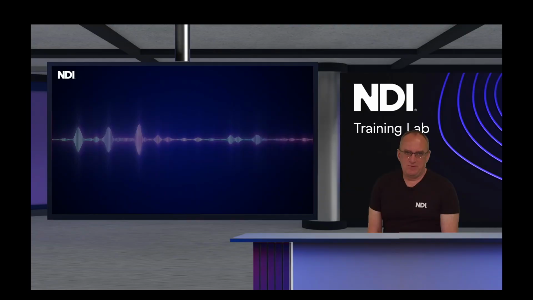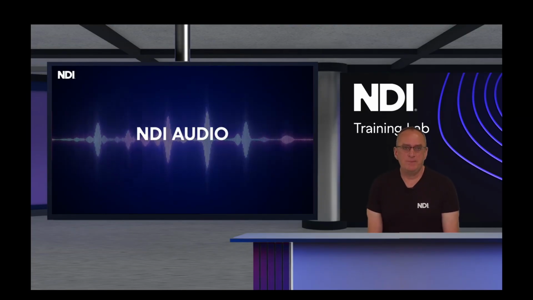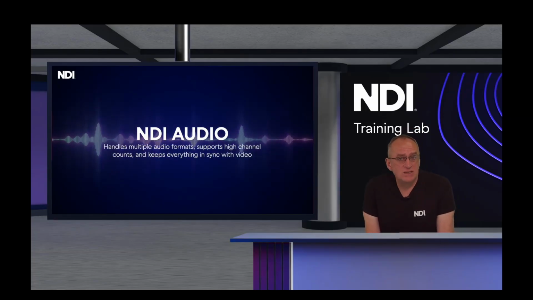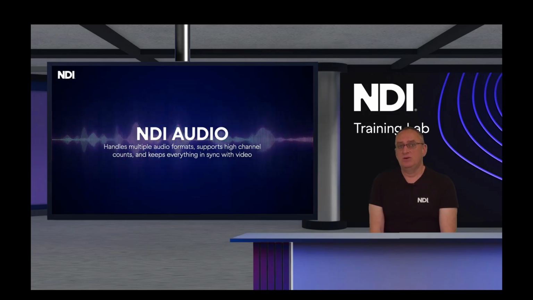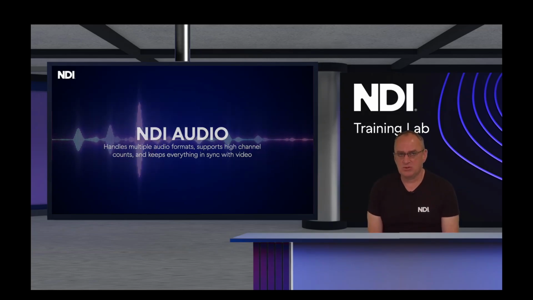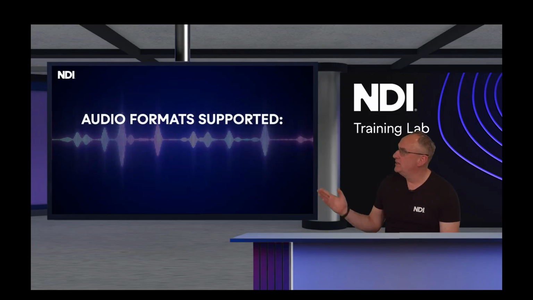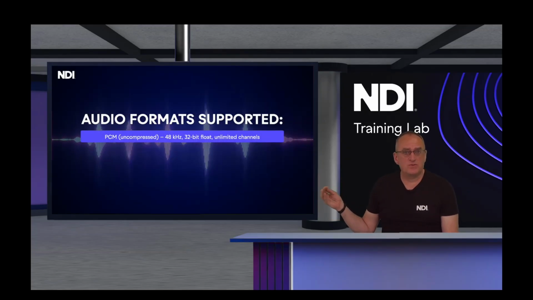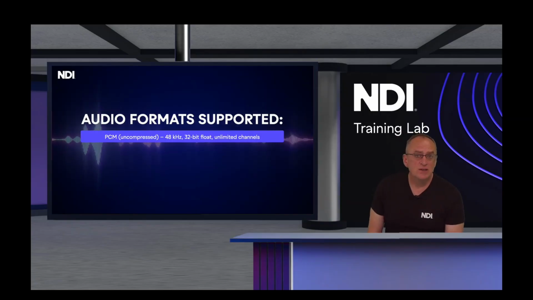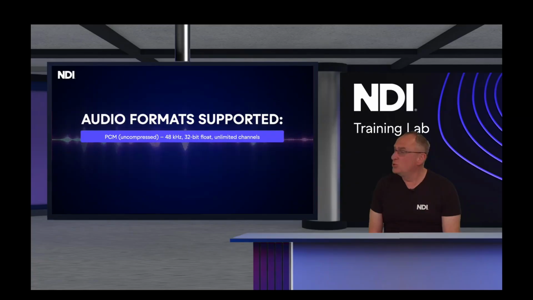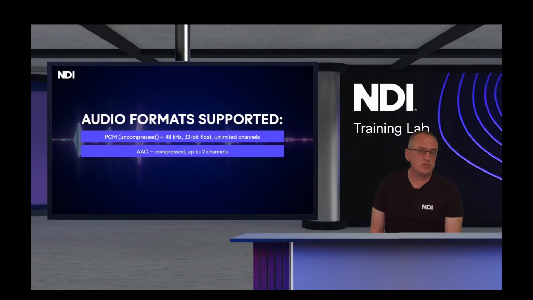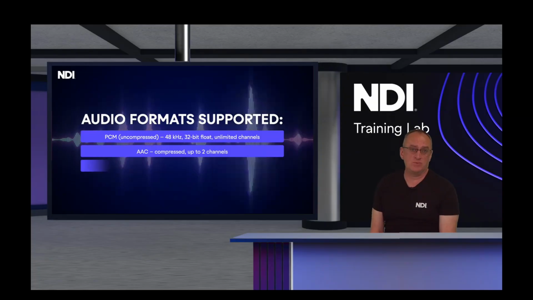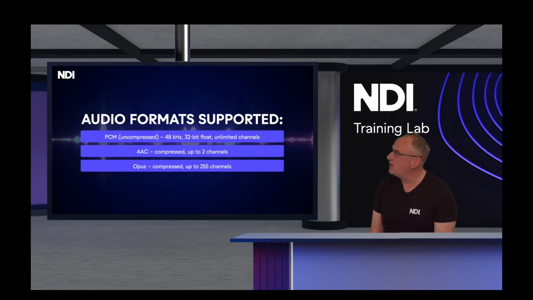NDI wasn't just made for video, of course. It's also a powerful tool for real-time audio over IP, handling multiple audio formats, supporting high channel counts, and keeping everything in sync with video without needing external timing protocols. Audio formats supported are PCM, uncompressed, 48 kilohertz, and 32-bit float. It supports unlimited channels as well. It also supports AAC, which is compressed audio up to 2 channels, and Opus compressed up to 255 channels.